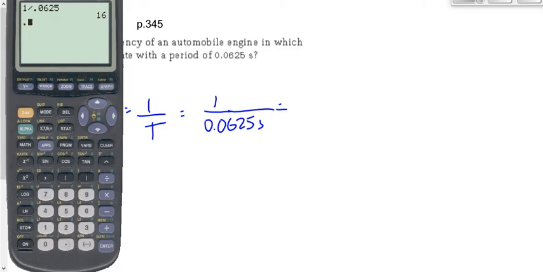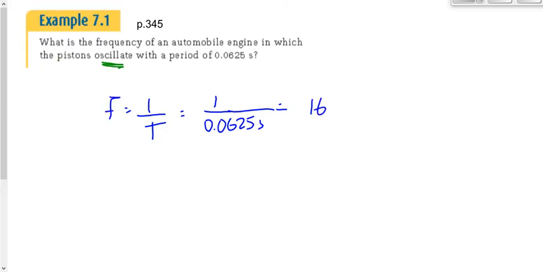If you just type in 0.0625, and then hit the x to the minus 1 button, that's 1 over that number. So in our next year, when we deal with a lot of fractions, in one particular unit especially, and those fractions are almost always under 1 over something, and we end up having to add them and subtract them, okay, that little tidbit that I just taught you, x to the minus 1, becomes really, really useful. So whether you use it today or not, I don't really care, but in the end, it gives you the exact same thing as saying 1 over that number. 16 hertz, 16 cycles per second.